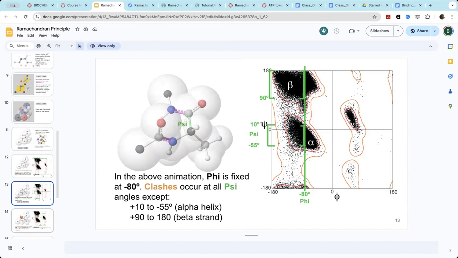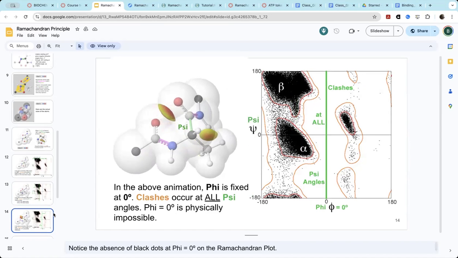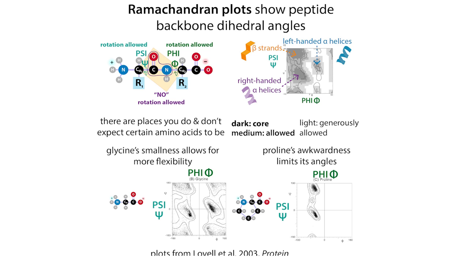What about in the center where we don't really see anything? Well, that's because you're going to have clashes at basically all of the positions. Even when we're talking about glycine, which can be the most flexible, you'll see the dots scattered all over. Basically, glycine messes things up because it's so flexible, but even it cannot take on that angle of having a phi of 0. So remember that the steric clashing is limiting what angles it can take on.